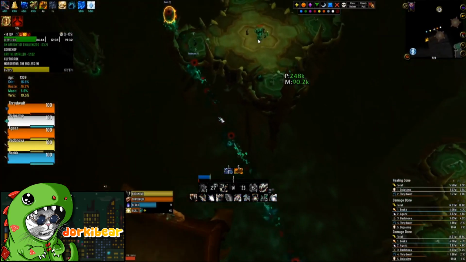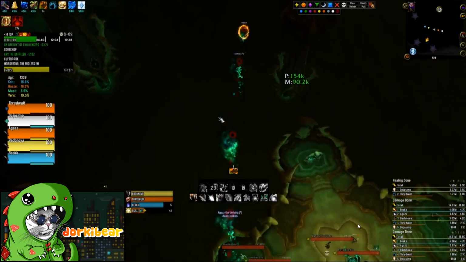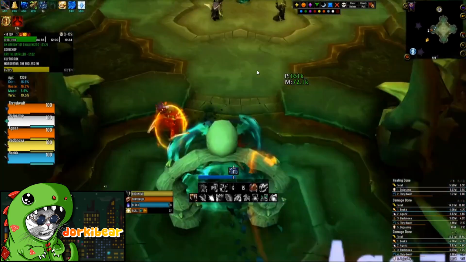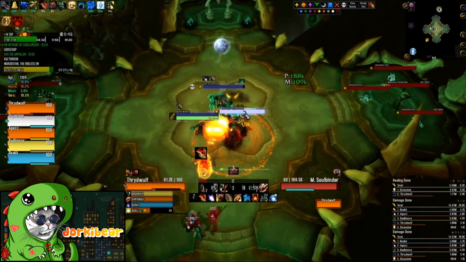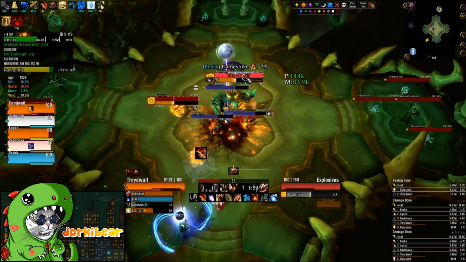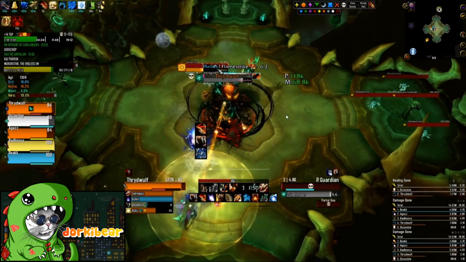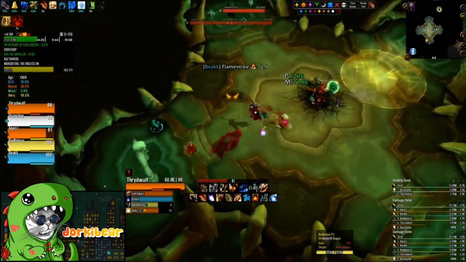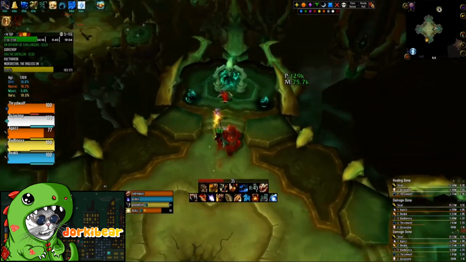Up ahead is an extremely dangerous pull. Personally, I would be watching the Bone Spear just because it's a more deadly cast. But the volley is also extremely dangerous here. Bone Spear does get kicked. Now, since I got kicked, well, I mean, this is just gonna die instantly, actually. Okay, well then. That was not what I expected, but that became really easy.